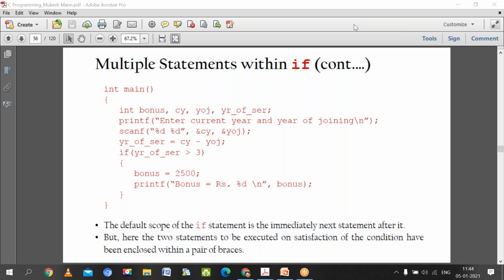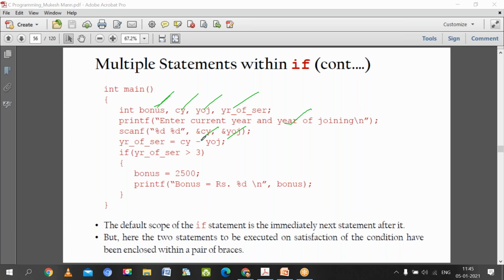Everybody, is this program clear to everyone or not? Yes, sir. We will take some bonus, some variable. Whenever you are going to assign a variable, please assign it in a meaningful way. It is a bonus, so you just write bonus. Otherwise, if you write alpha, beta, gamma, who will understand it is a type of bonus? You can write it, but the name should always be sensible. So it is a bonus. Then this year or year of joining, then year of service. So these 5 variables we have taken, and we are going to enter them through the keyboard, right?